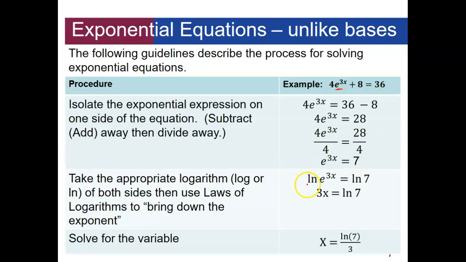Okay, from here we know that logarithms and exponential functions are inverses of each other. So when we compose the two together, they're going to cancel each other out. So we're going to actually take, in this case, the natural log because we want our bases to match up. Remember, the natural log has an understood base of e. So we need those to match up. So we're going to take the natural log of both sides. That's going to let these cancel and leave us with just a 3x. Here we're going to have natural log of 7. And this is just one number. So this is going to stay together. It's not going to break apart. We'll divide by 3 and we'll get this as our answer.